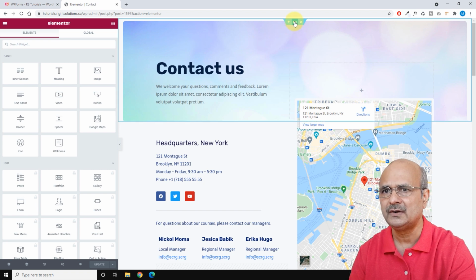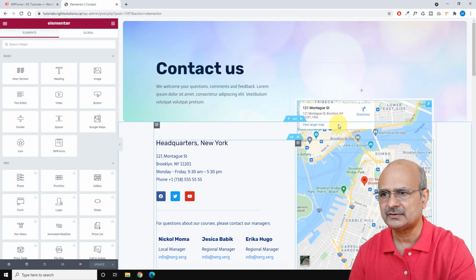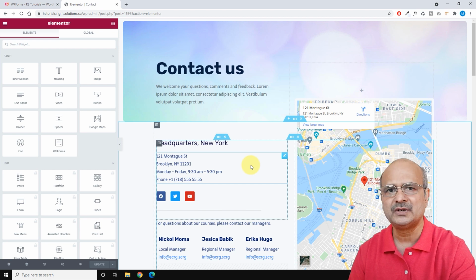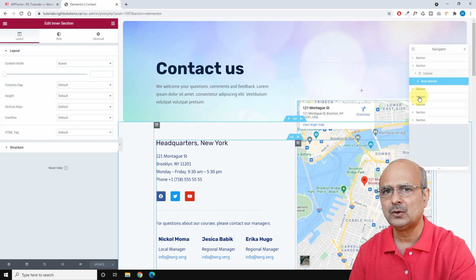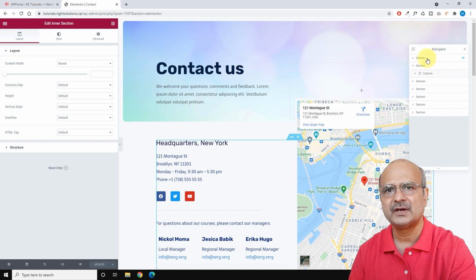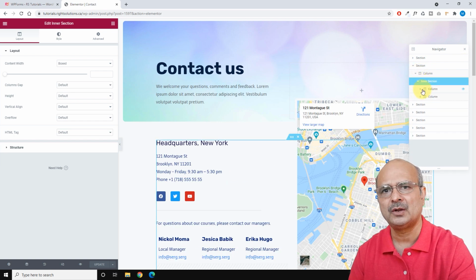So this is the main section here, and then there is another section, and then like we can see there is another subsection here in this because there are so many sections. It's become a little complicated to find out where your map is actually located. So this is the time where we can actually utilize our navigator. So just go ahead and click onto this navigator button here and load this navigator. And now let's see, we can just hide any section and see where this map is located. So it's not there, it's in this one here. So let's go and open this column again, and there's an inner section again, and there's again two sections here.